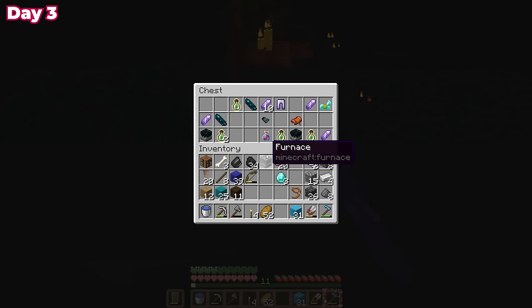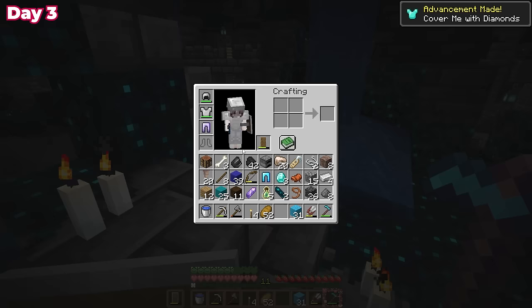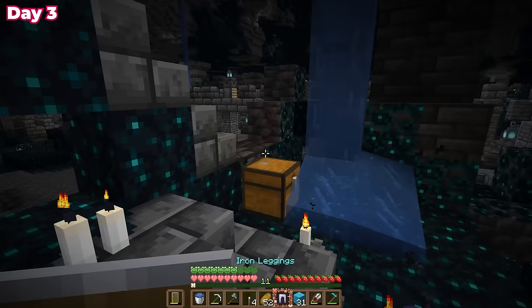Inside the chest, there were some enchanted iron leggings and some echo shards. But inside the other chest, there were actually mending protection 4 unbreaking 3 leggings. They are basically perfect. I immediately took off those iron leggings and put on those perfect diamond leggings, and then I threw the old ones away because I didn't need them anymore.